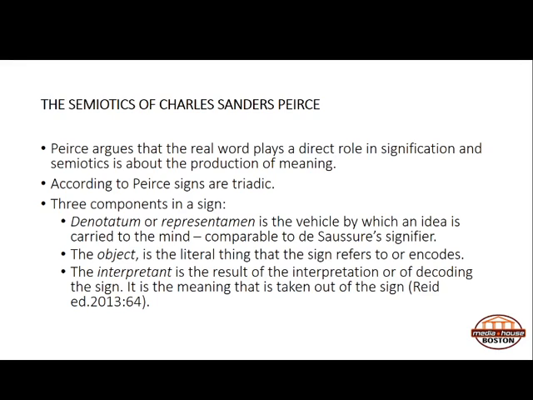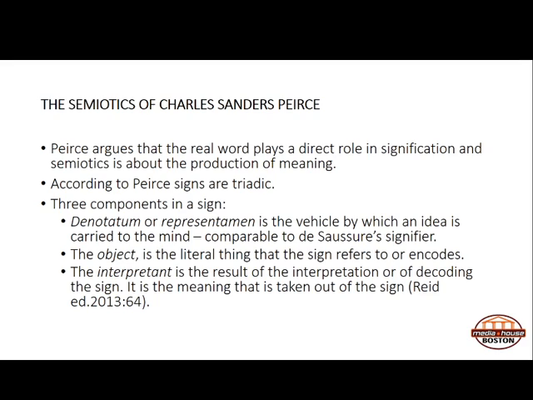In another, more obvious example, take a pen. You look at the pen. The pen is the denotatum. It is the representamen. The object is whatever the pen is used to represent in the context. So if someone gives you a pen, then that pen is representing either signing or writing or something like that. So your object is the act of writing.